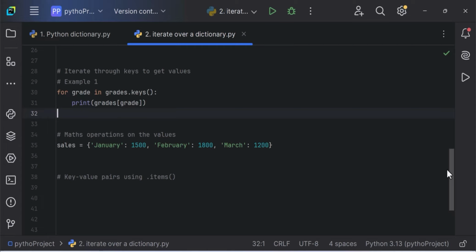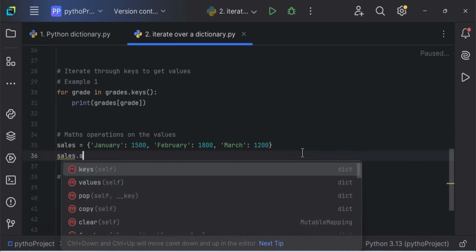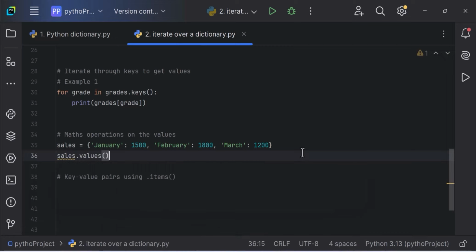That means I need to get all the values. How do I get all the values? You can get all the values by just saying sales.values. This will get all the values. I'm not iterating, I only need all the values. But I want to perform a sum operation on all the values and put it in a variable.